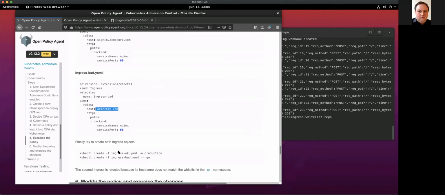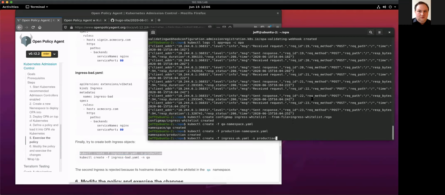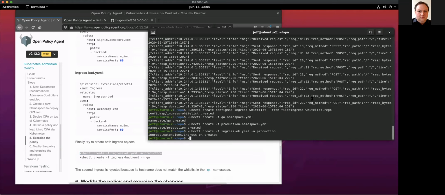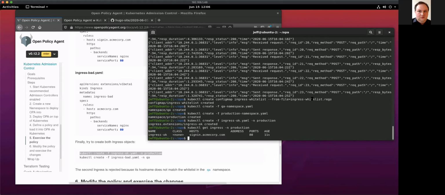So first of all, I'm going to apply the ingress-ok to the production namespace. Everything should be okay. I'll run kubectl get ingress -n production. See that ingress is okay, it's ready to go.